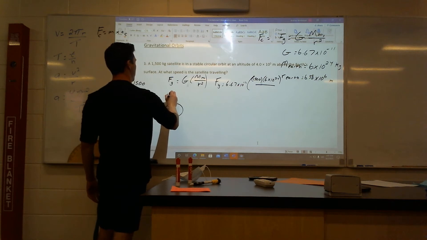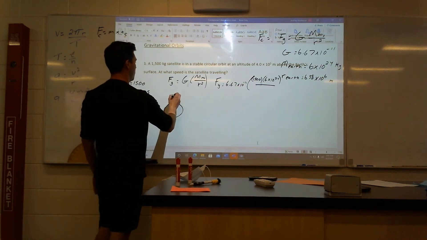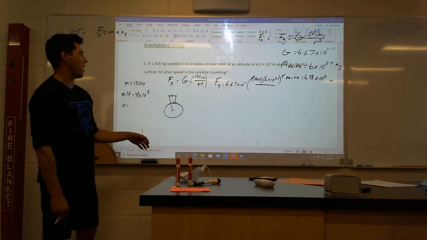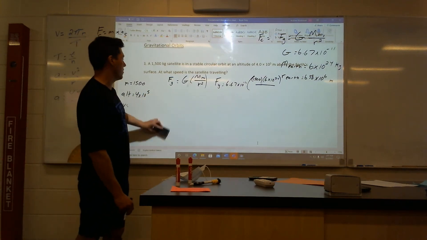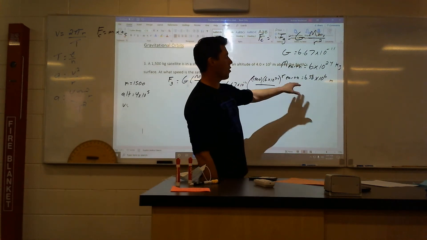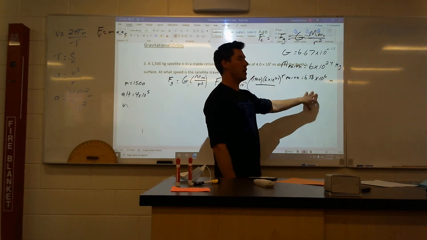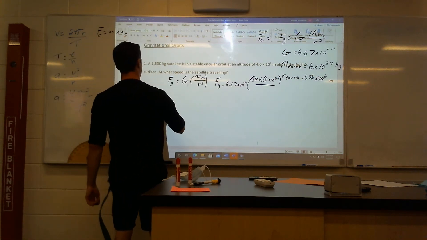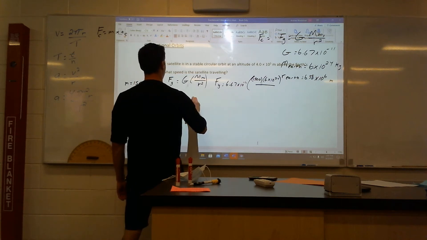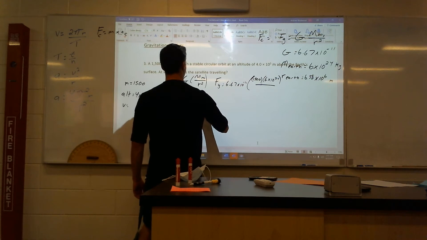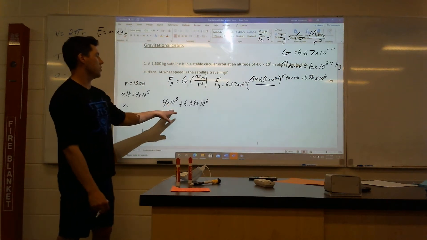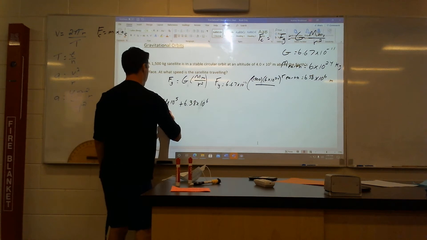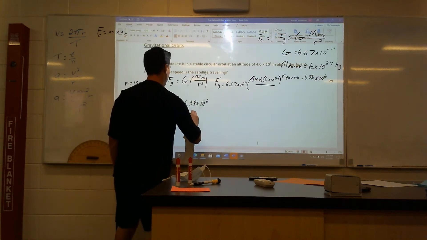There's Earth. Here is the satellite orbiting around Earth. The altitude is just this. I need from the satellite to the center of Earth. So to get that, I need to add the actual radius, which I have as a constant. The radius from Earth to the outside to where I'm standing is 6.38 times 10 to the 6. So let's add that to my altitude to actually get our radius that this thing is orbiting at. So 4 times 10 to the 5 plus 6.38 times 10 to the 6.